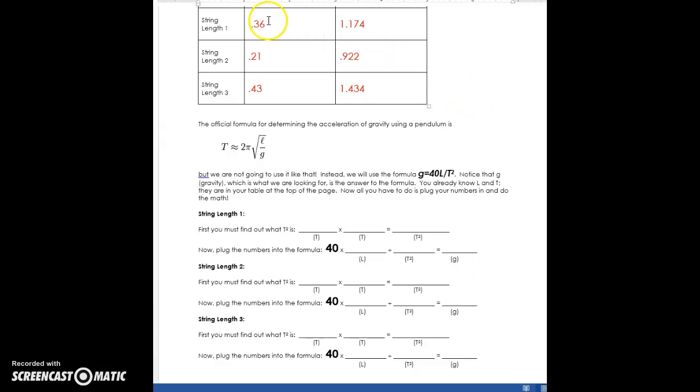Okay, we're going to come up here for string length 1. Now notice that I want T in the first part of this equation and L in the second part. What students often do is they see that their L is first and they plug it into the T's and then their math is all confused. Make sure that you're plugging in the right spot. Here our string length is 0.36. You obviously need to fill in from what you have. Okay, so we've got 0.36 there.